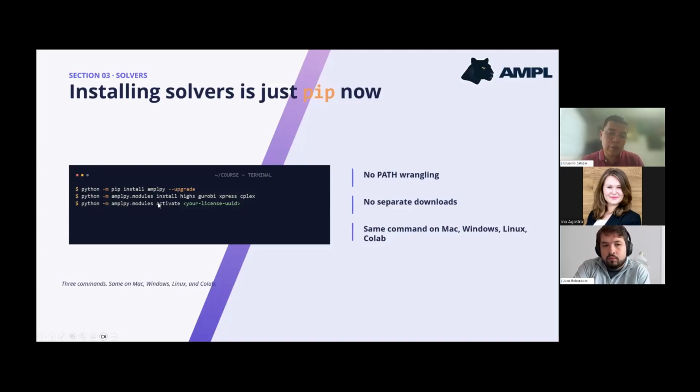And these three commands should run on every single platform. They should run on Windows, on macOS, on Linux, on Google Colab, on cloud instances, on virtual machines. These three commands are exactly the same. It doesn't change. And as you see, these are quite simple. So this is what also enables you to share these instructions with your students. Maybe some students have a hard time installing AMPL, going through the user interface of the solver or setting up solvers and so on. This should go away or mitigate most of these pain points by running these three commands.